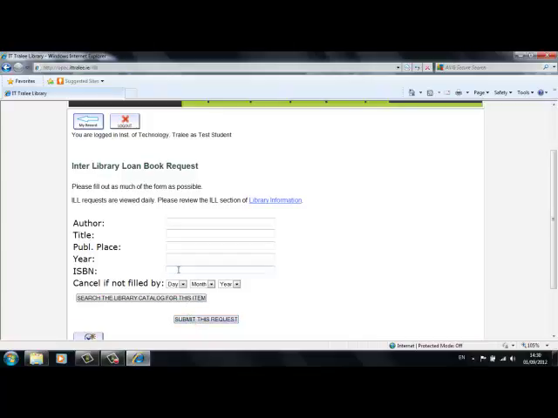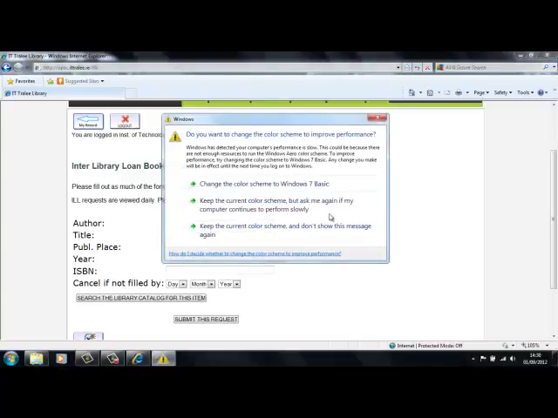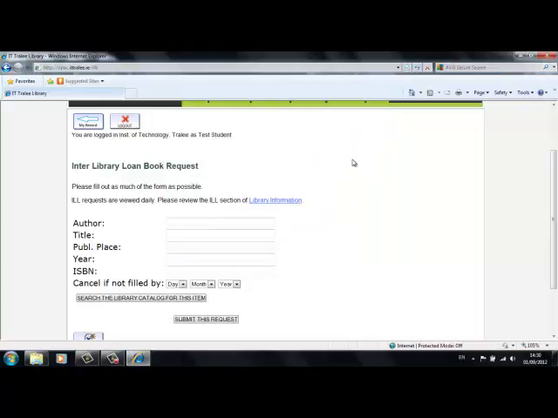Interlibrary loan staff will now process this item from another library. If it can be found in another library or of another institute of technology, the request will take approximately a week, if not earlier. If we need to send an item to the British Library, it may take 10 days. When the book arrives in our library, the student will receive an email telling him or her that the book has arrived and can be collected.